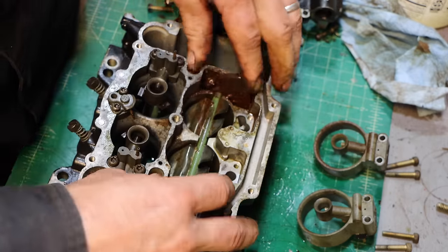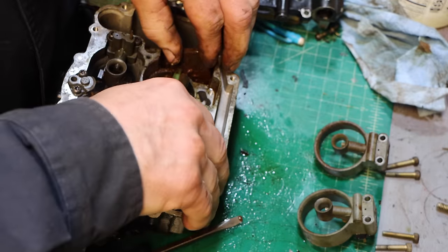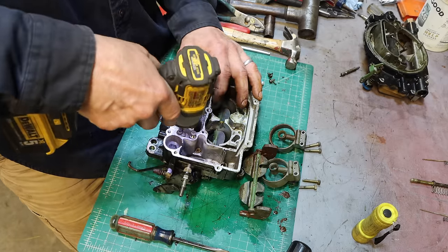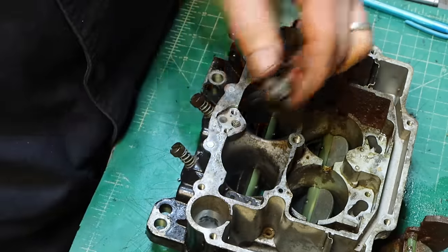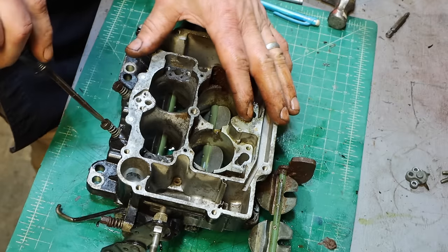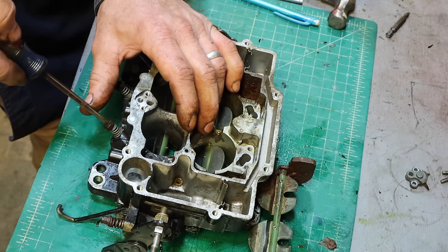Boy, isn't that nice. Yep, just stuck in there. Good looking stuff. Little spring. There's got to be more than that, though. Yeah. Ball. So that's a little check valve. Jets here. So half, one, one and a half, two, two and a half. Just under two and a half.